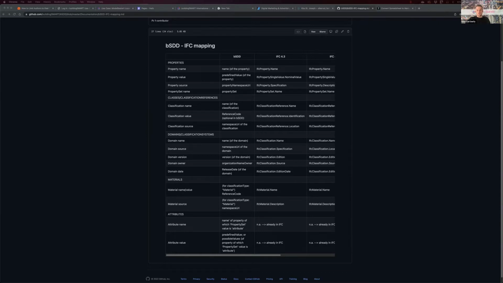And also for software vendors. They only have to support one API to be able to support 50 different local or regional standards out of the box because they're structured the same way. So sorry for that commercial ad in the middle, but as you would notice, I'm quite enthusiastic about this.